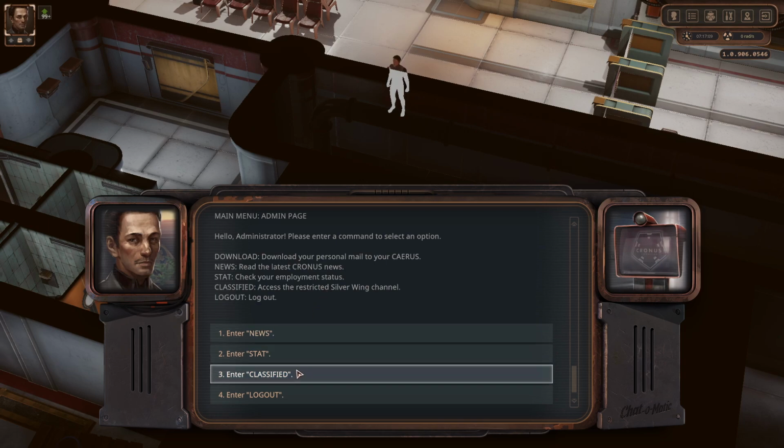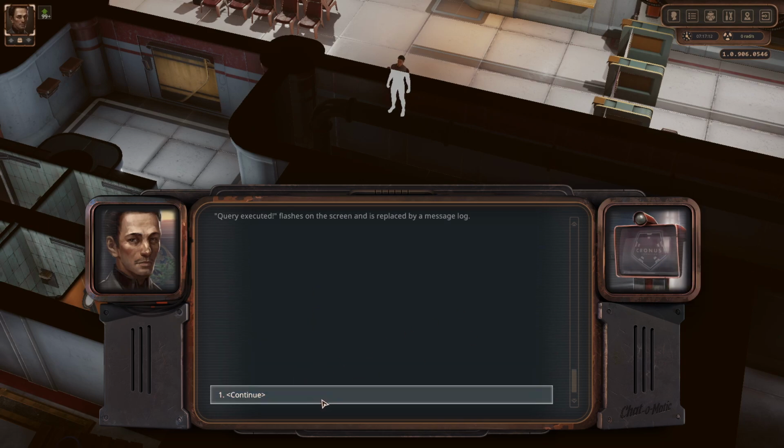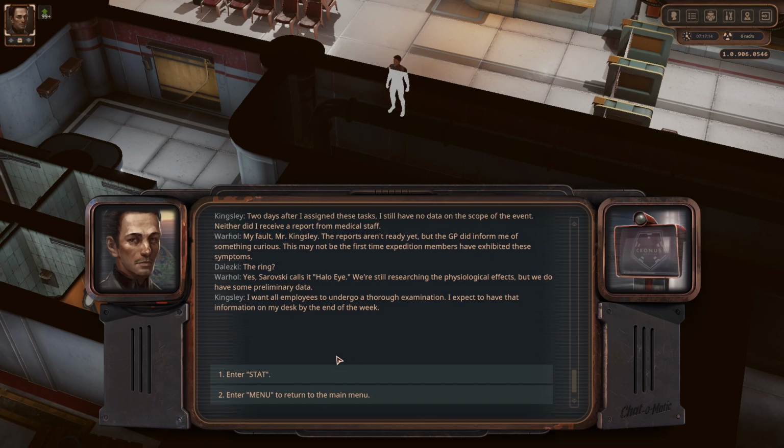And then that basically tells us everything that is. Classified query executed flashes on the screen, and is replaced by message log. 2 days after I assigned these tasks, I still have no data on the scope of the event. Neither did I receive a report from medical staff.